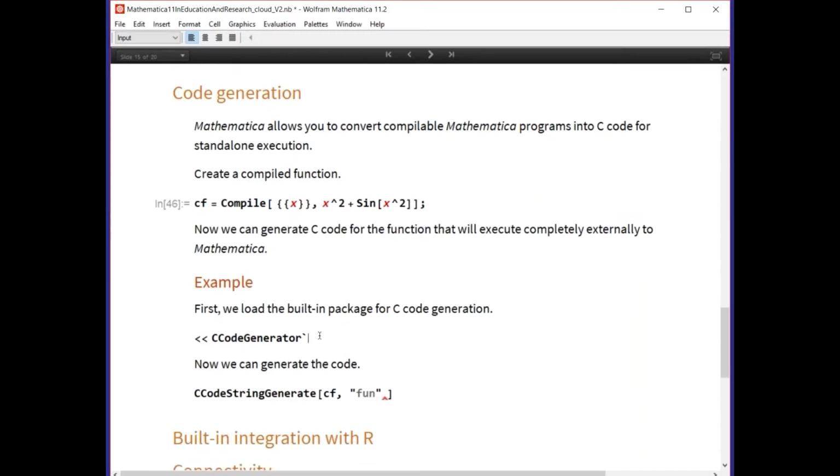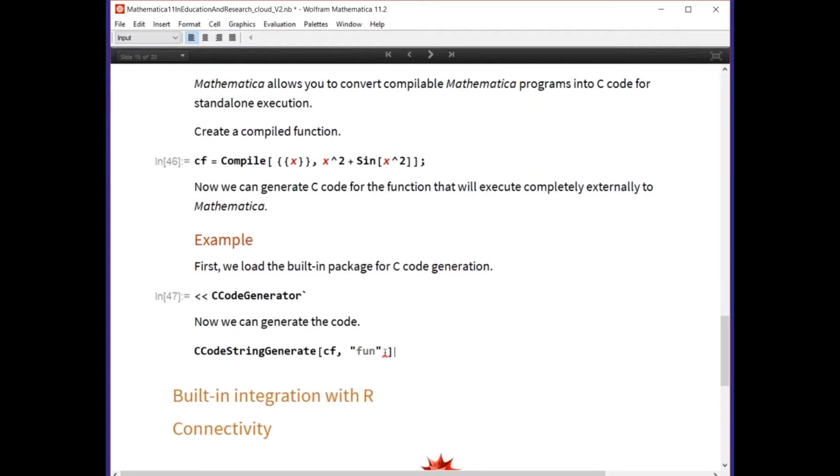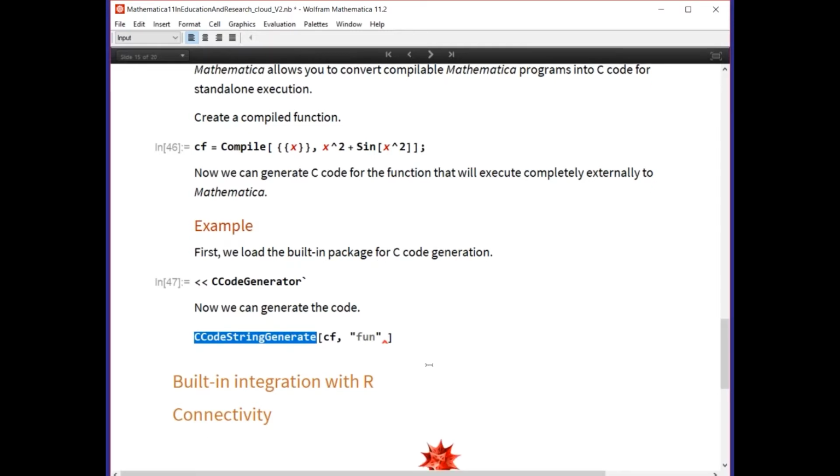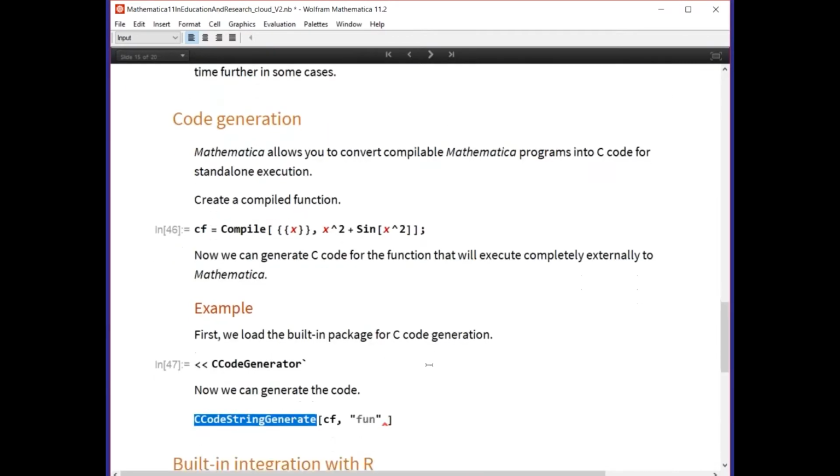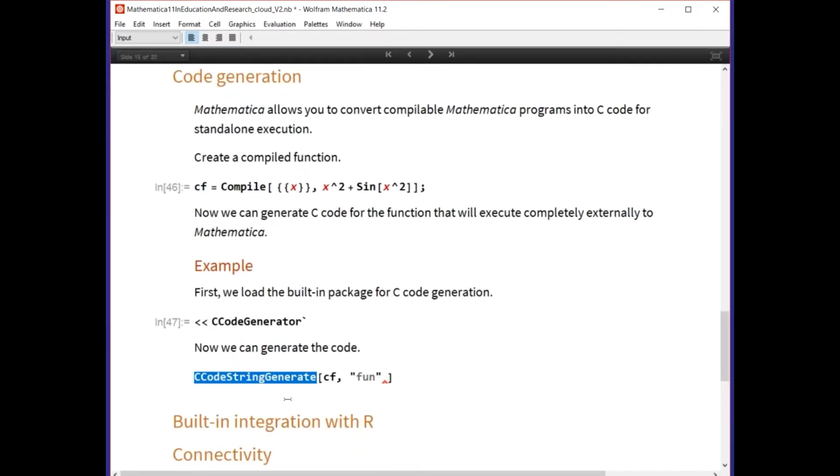I've just stored the compiled version of the equation, load the code generator package, and I've just realized I've missed out something, so I'm going to have to come back to that another time. What you should be able to do is compile this into C code, and then you'll be able to publish that C code in whatever method you choose and use it on your Windows computer in a much faster manner.